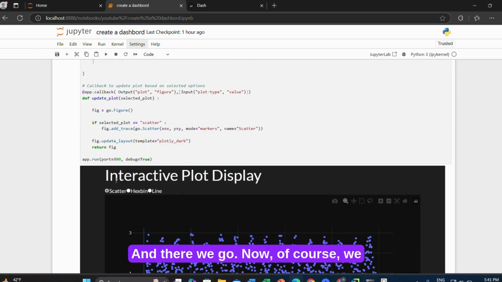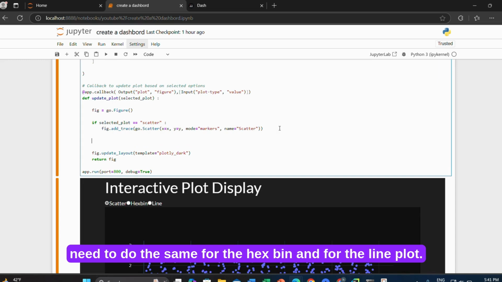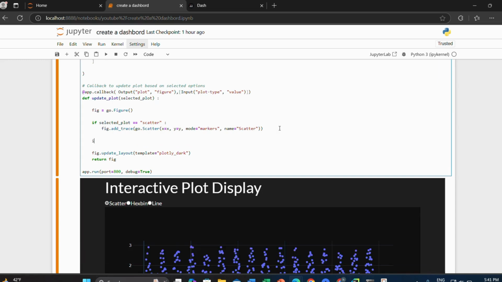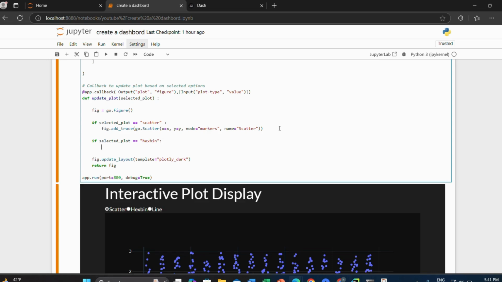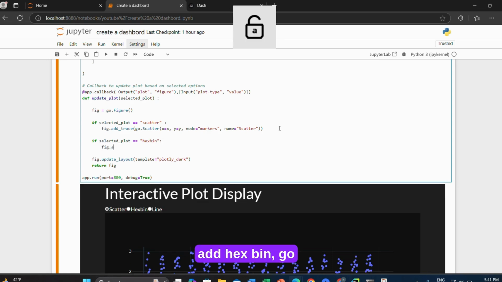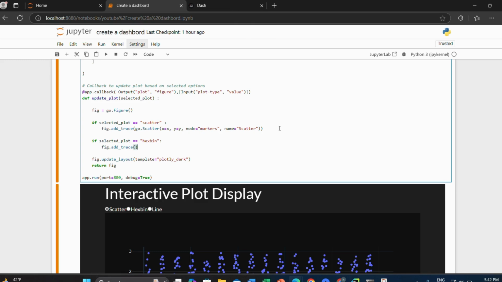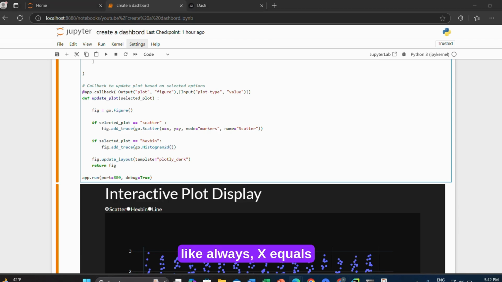And there we go. Now, of course, we need to do the same for the hexbin and for the line plot. So if the selected plot equals hexbin, we add hexbin: go.Histogram2d, and like always, x equal x, y equal y.